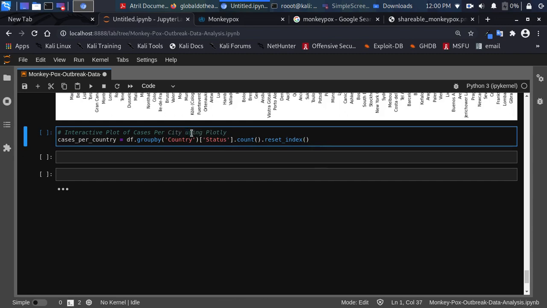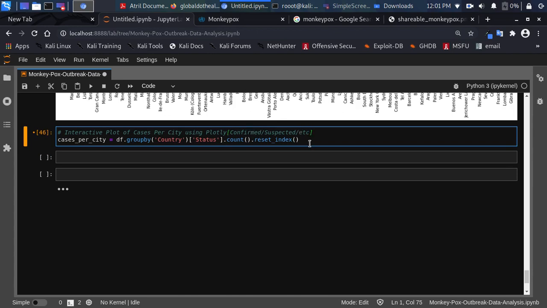Per city, right? The entire cases, whether it is confirmed or suspected, all of them, or otherwise, etc.